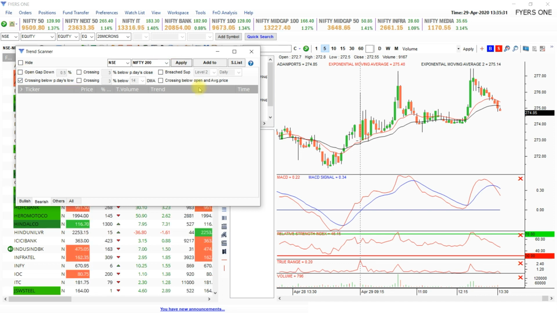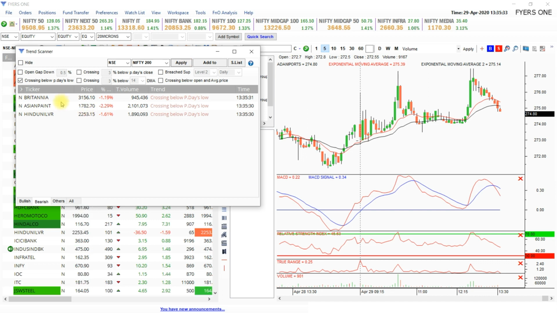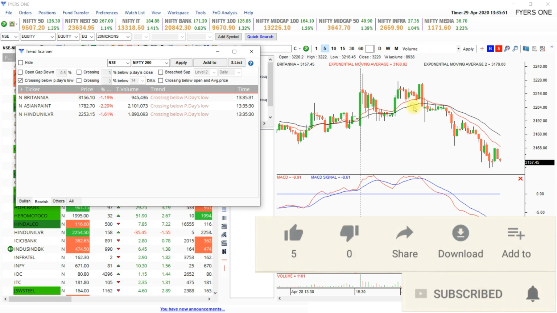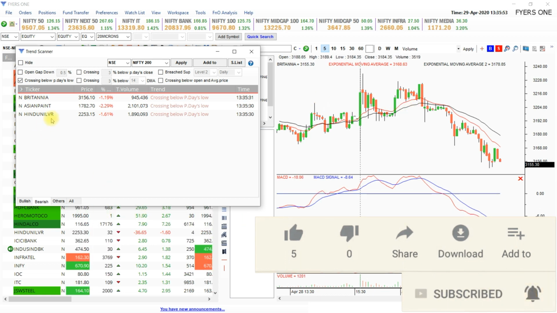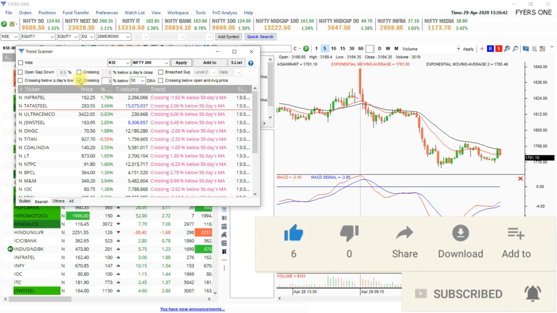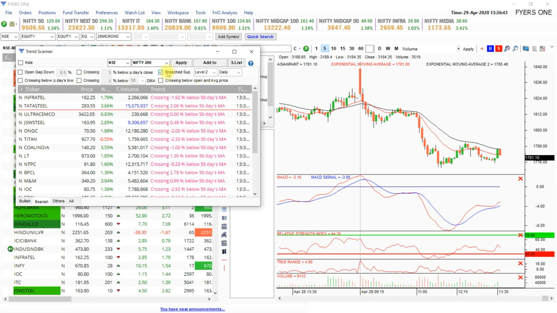For bearish stocks too, in this selection, we must select closing below, etc. See here, scripts which closed below day's low are scanned here. It is better to look for sell signals in bearish stocks. Okay, these are all live data and that too free of cost. Many of the people don't know this and buy paid scanners, screeners, etc. I ask you, why do you waste money when you can get all this free of cost in Fyers trading platform?